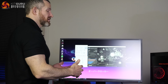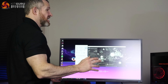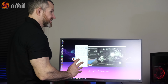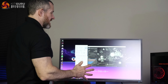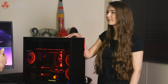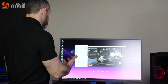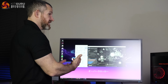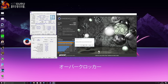But what you want to know is that when you're playing a game, or when you're doing some rendering or some work that you're going to do on the PC every day, that it's not going to crash or you're not going to have any problems. Now obviously there's a wide range of stability testing programs that you can use to check this. And I think the best way to actually test is obviously to use the PC long term. Yeah. But for most users, they don't want to do that in case they're doing something long term and it crashes. Yeah. So let's suggest maybe 2 or 3 stability programs that the end user could run for maybe an hour just to check that what they've done is going to be okay in 99% of situations.